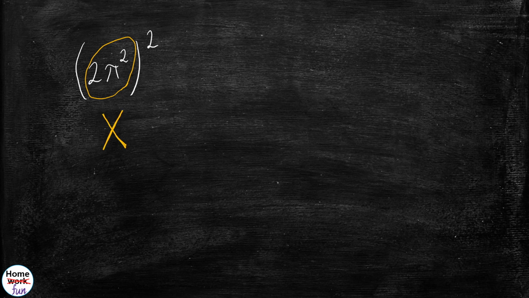How about when we raise a number that is already raised to a power? For example, let's say (2 pi squared), now I raise this number to the power of 2. What's the answer? So let's consider whatever is inside the parenthesis. Let's call it capital X, uppercase X. So saying (2 pi squared) to the power of 2 is like saying this capital X to the power of 2. Whatever is inside the parenthesis will be raised to the power of 2.